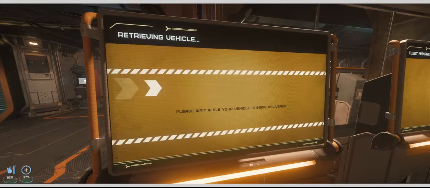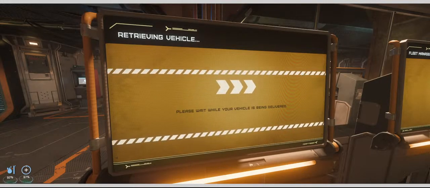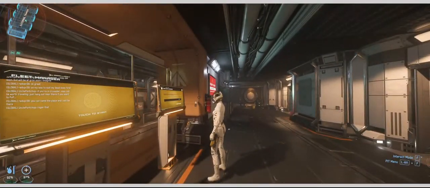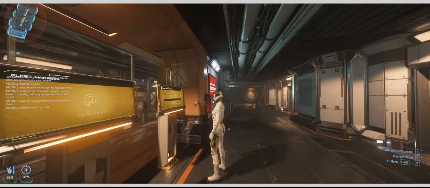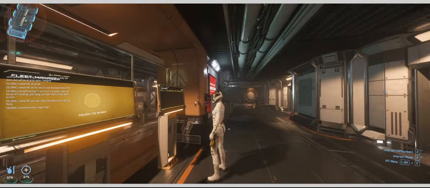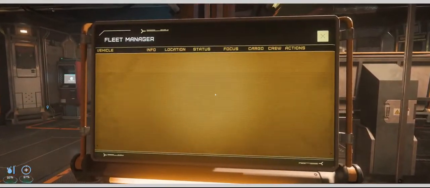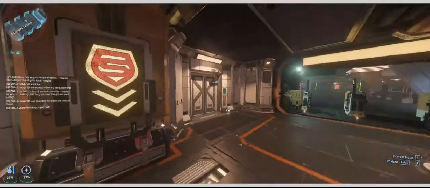Welcome to the ASOP vehicle retrieval system. Your insurance claim has been sent. Please visit us again. Goodbye. Is it just me or does it take longer than before?